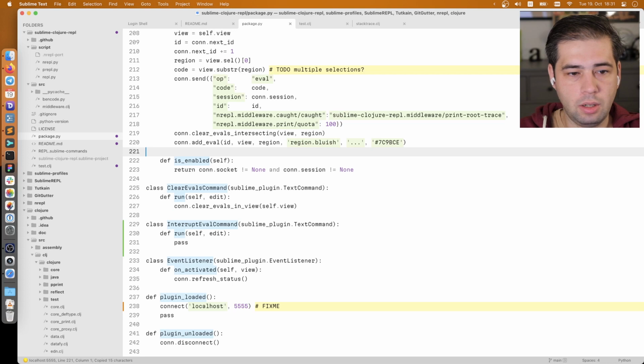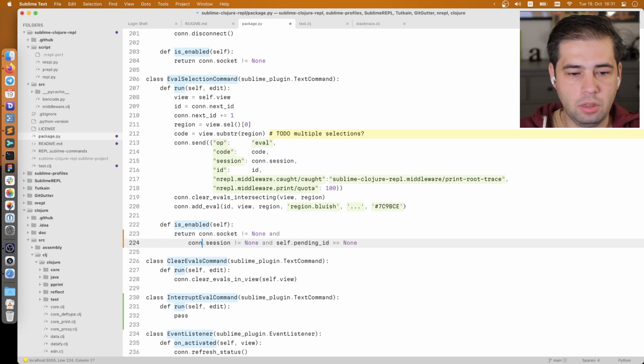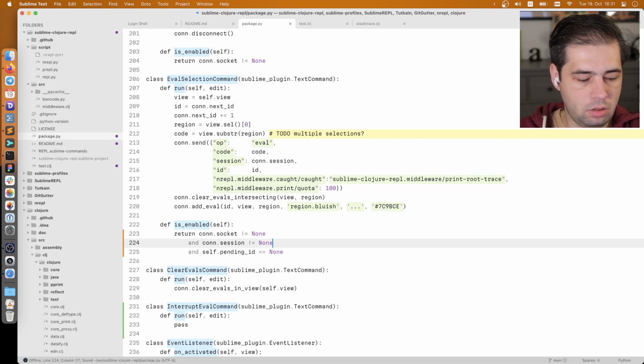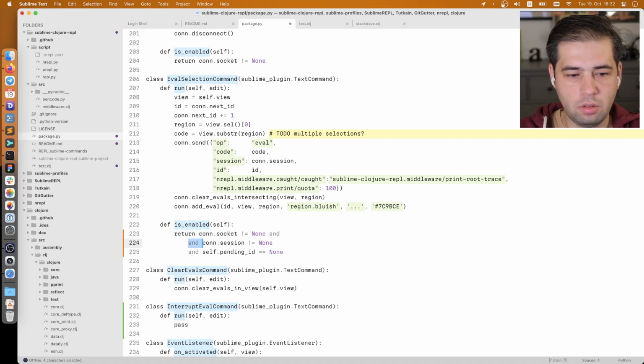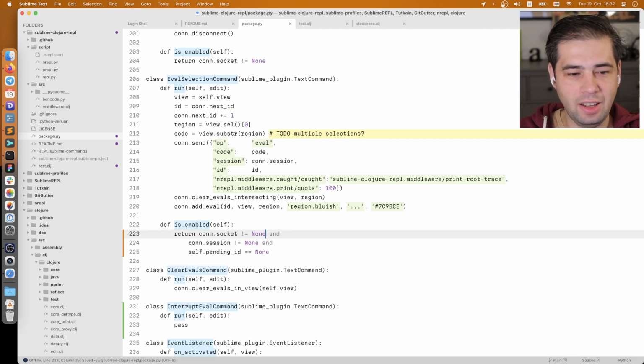Okay, so there is an eval command and session equals none, and is this correct Python? I don't know. No, it's not. Is this correct Python? No, it's not.